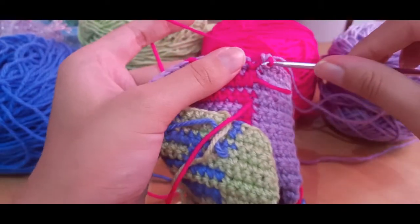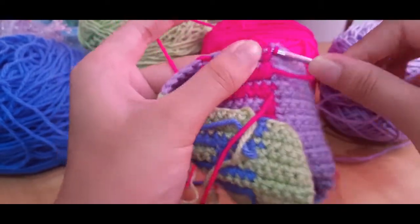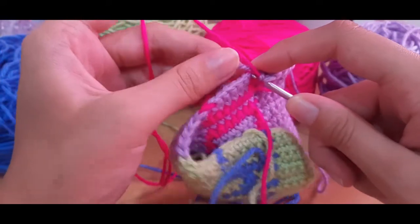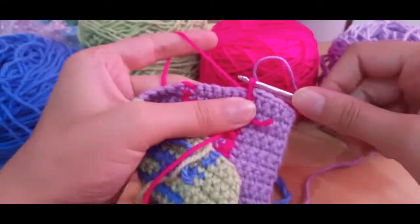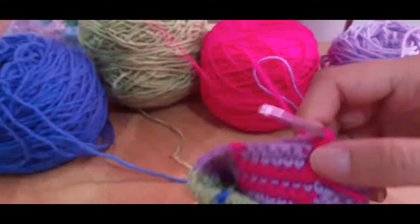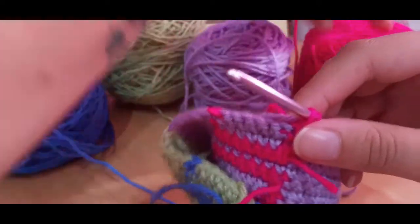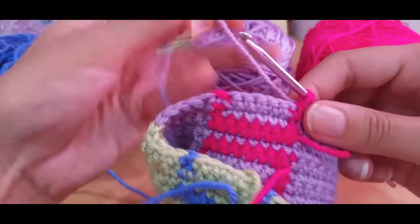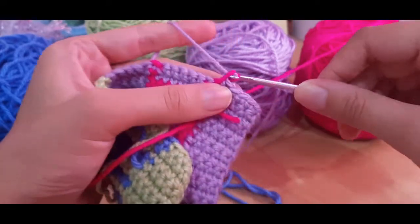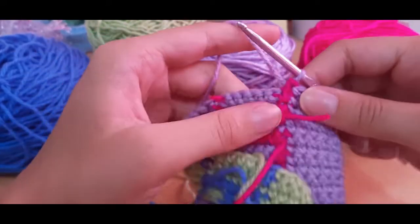And then in this next stitch, we will go under that diagonal stitch, the diagonal loop. We'll work over our purple. So we're going to insert, yarn over, pull through. We'll stop there. We'll have two pink loops on our hook. We'll drop the pink and then we'll pick up the purple. I'm going to yarn over and then pull the purple through those two pink loops on your hook.